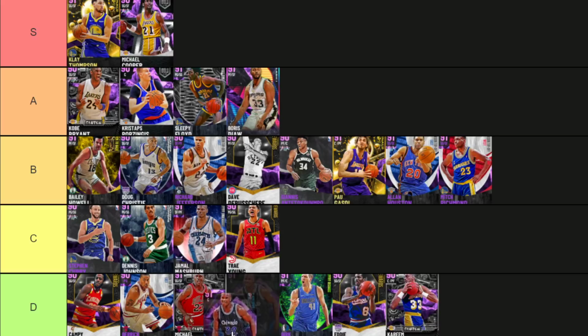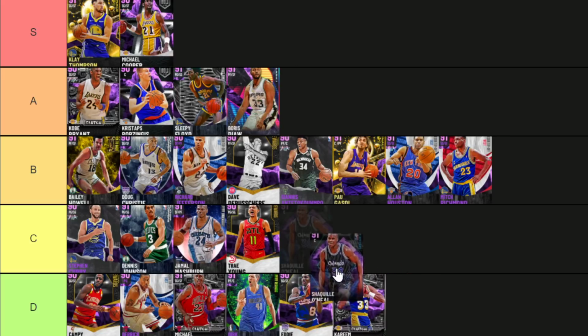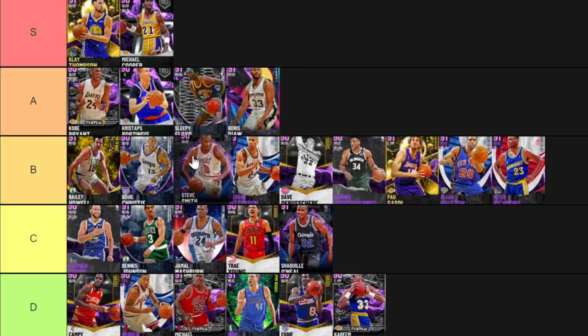And we got Shaq. I mean, give me Shaq over Kareem. Put Shaq in C tier, I guess. Probably the best offensive rebounder in the game. But he's not good. There's a difference between being the best or being C tier and being good in an Amethyst list. He's not good.